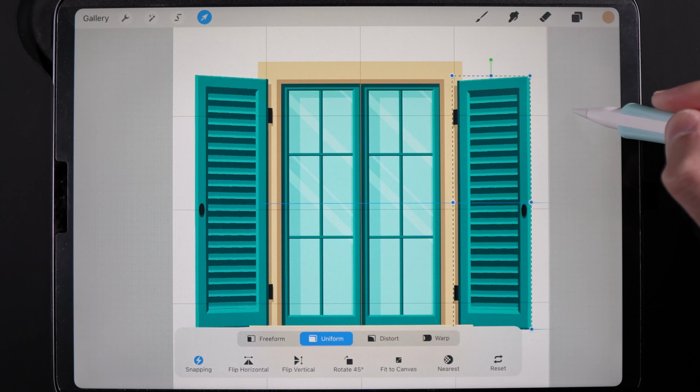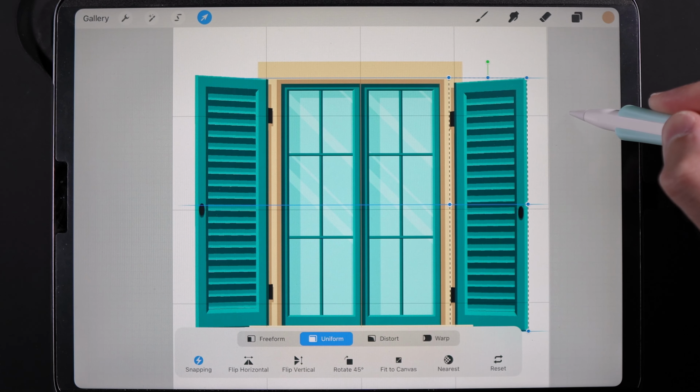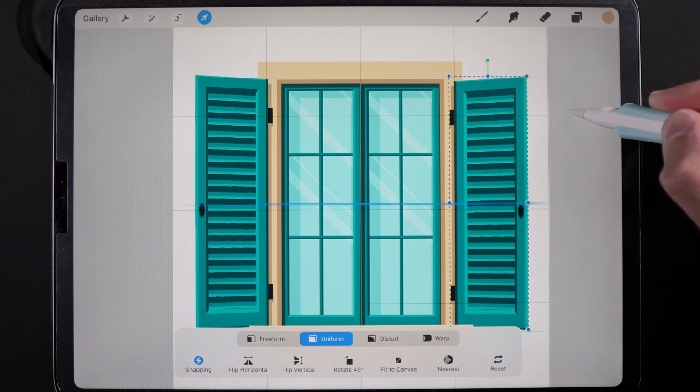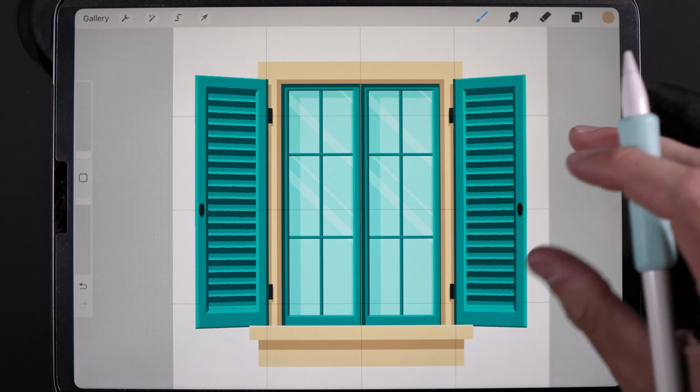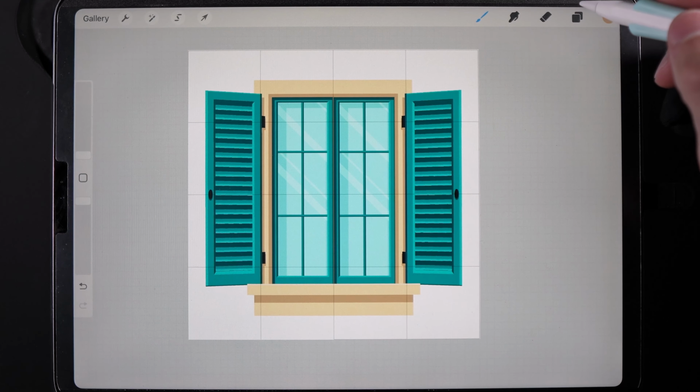And again, move it across and try and get those blue lines like so. Mimic as best you can, of course, everything. So you want to make sure that the alignment is correct and the gaps on the right are pretty good as well. And there we go, we've got some lovely shutters.